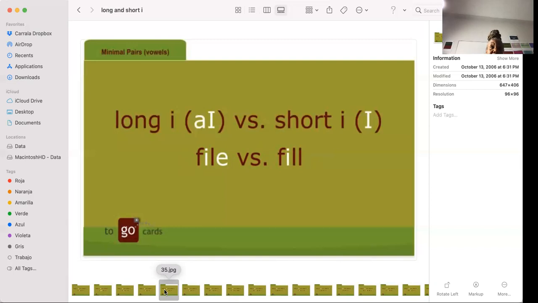Or when you want to say B-E-A-C-H, which is beach, you go to the beach, there's the ocean and you enjoy the sun and the water. I don't enjoy the sand, but instead of saying beach, you say bitch, a vulgar word that people sometimes use to call a woman. In the world of dogs, it's quite a legitimate term. It's a female dog, and that's why it's very insulting to a woman.